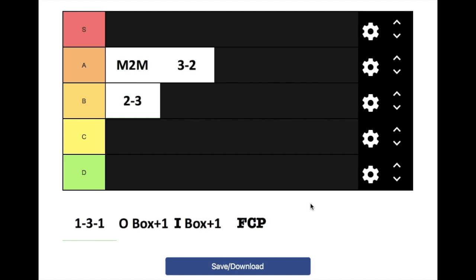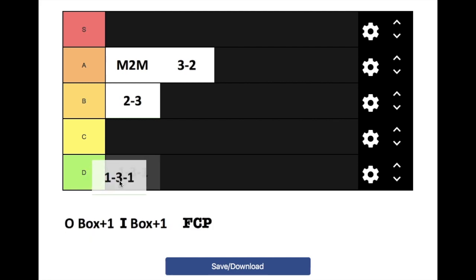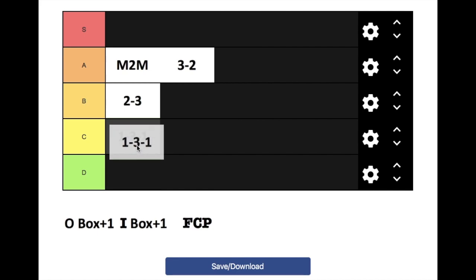And then for 1-3-1, yeah, it's going to be C tier. 1-3-1, it's not one I'll ever play, really. I think the only 3 defenses that I actually play are man-to-man, 3-2 zone, and 2-3 zone.